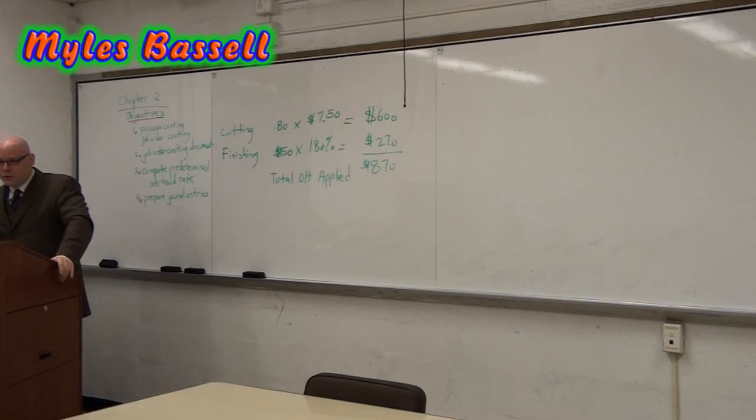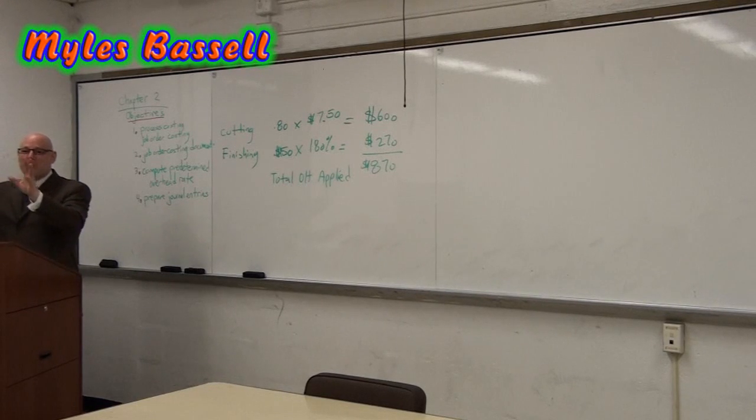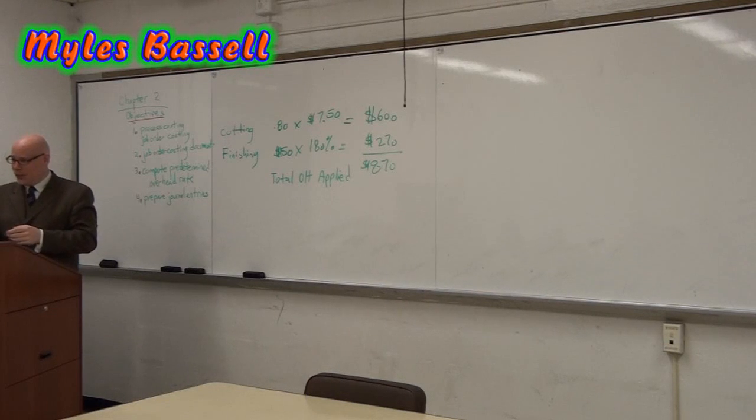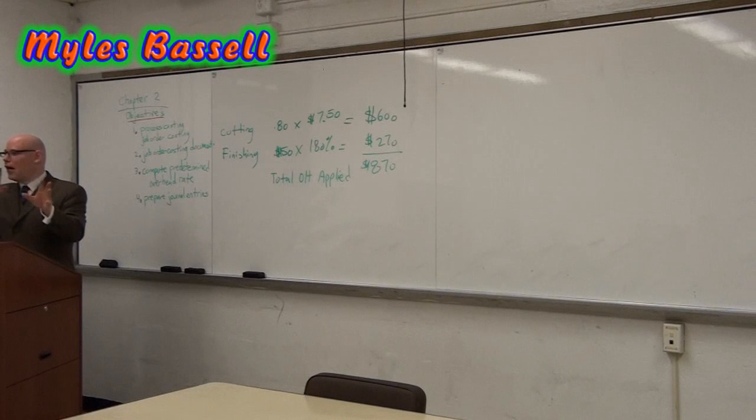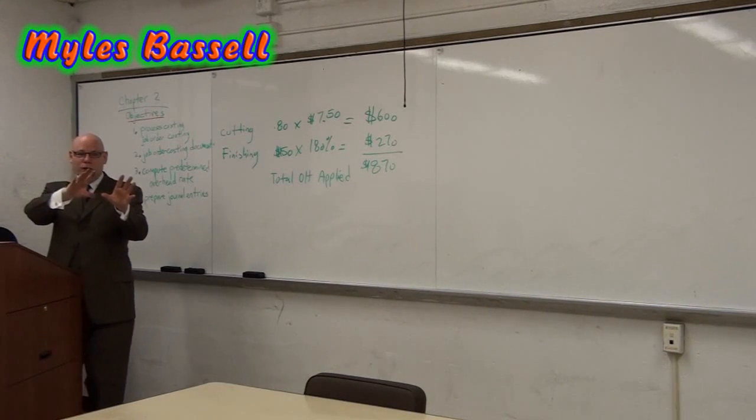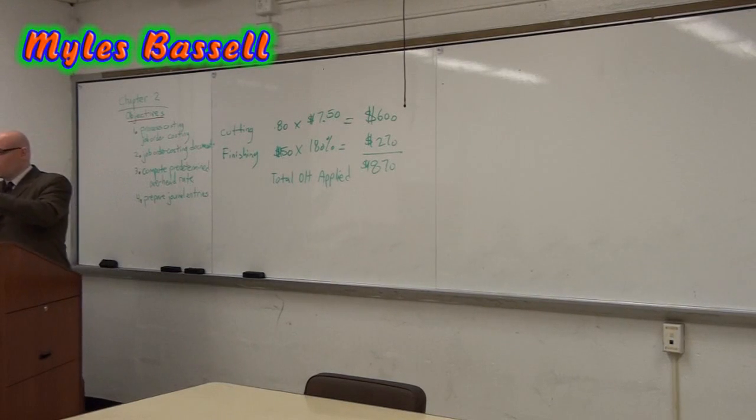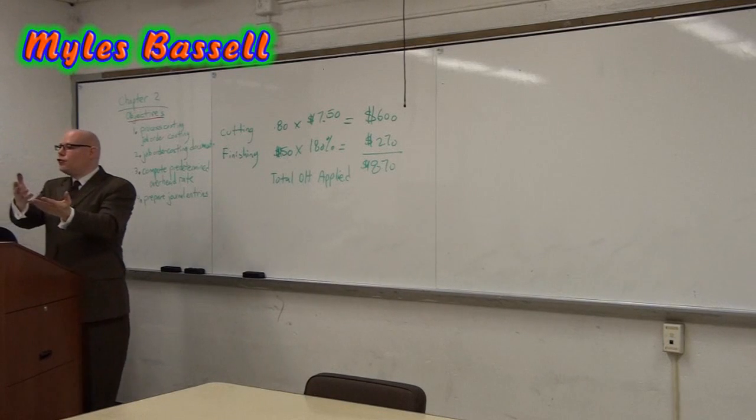Questions? It's easy, right? This is the same thing, just a slightly different perspective. These are just the journal entries for the schedule, basically. We went through the whole schedule. We showed how we took the cost of goods manufactured and used that to compute the cost of goods sold. These are just the related journal entries.